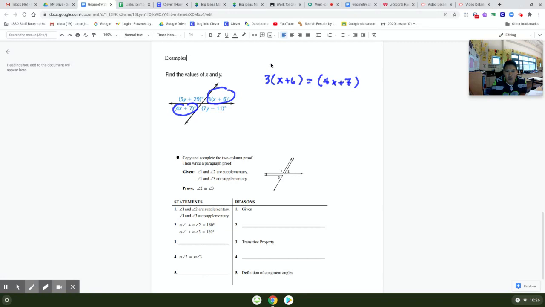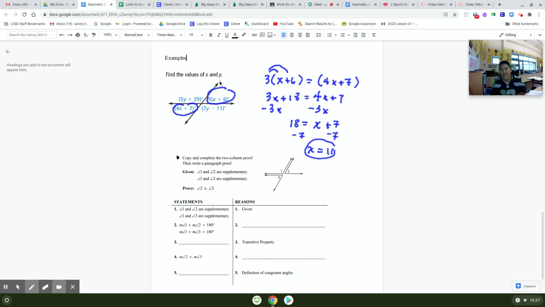All right? So in order to solve this for x, we can distribute on the left side. 3x plus 18 is equal to 4x plus 7. I can get the variable to one side of the equation. I'm going to get the variable to the right side of the equation, even though it doesn't matter what side I get the variable to. I could have gotten the variable to the left. So now on the right, just x or 1x plus 7, subtract 7 from each side of the equation. 11 is equal to x, or x is equal to 11.